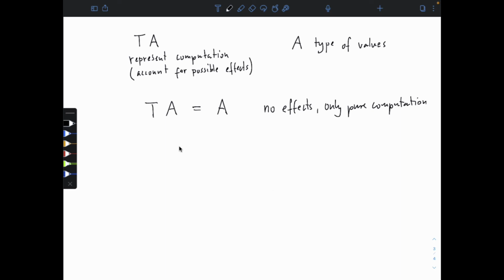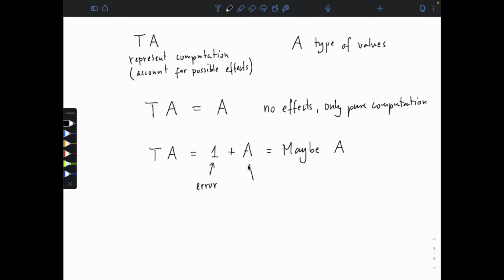Okay, so what's another one? Another one would be, suppose we want to say there can be an error. So it's a computation, but for various reasons, such as division by 0 or something, it can crash. So that would be 1 plus A, or just even better, maybe A. Because you think of this, if we get this, it's error.